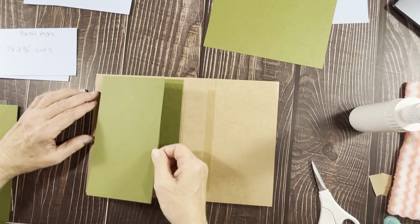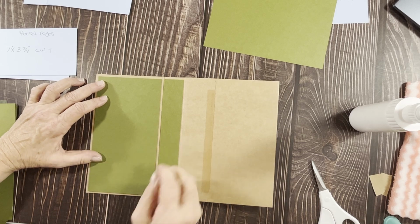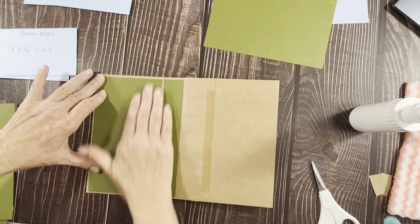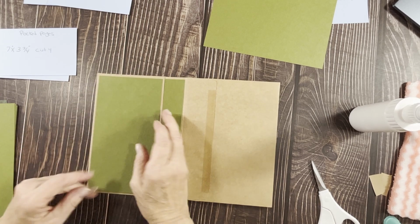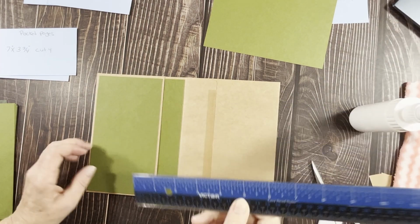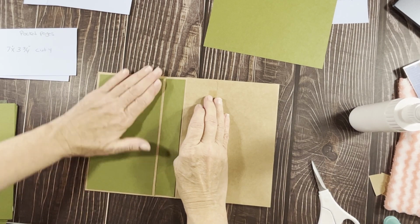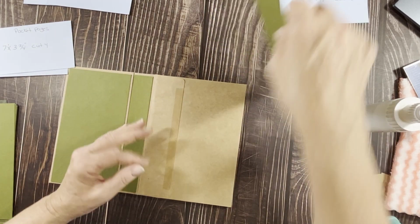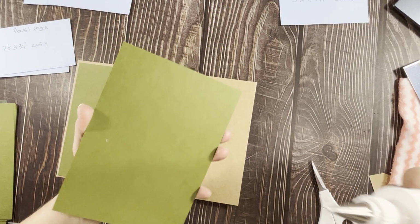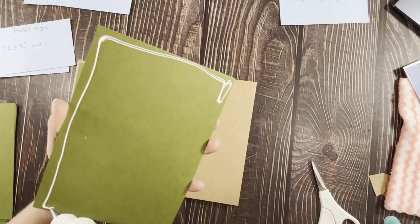This one goes on the pocket. Just leave a little border. And that's up to you too. How much of a border do you want to cut yours? I think it's like an 1/8" border. If I can find my ruler, I can tell you, but yeah, I have an 1/8" border. Some people like a bigger border. Some people don't like a border at all. You don't have to put a border. Like I said, just go straight to the decorative paper if you want.